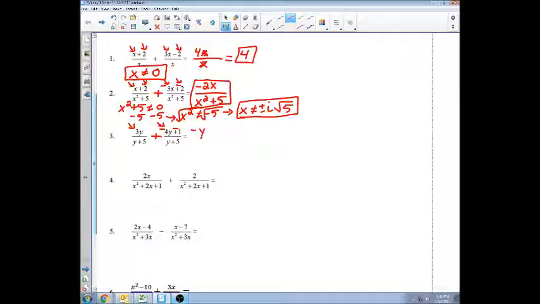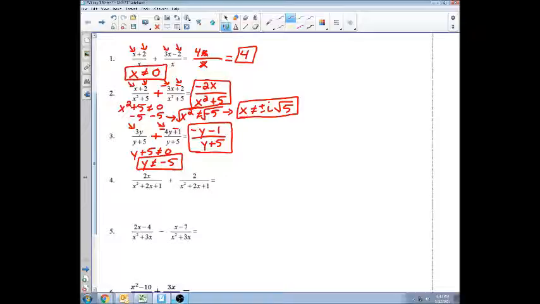I have no number in front to add to my negative 1, so I will just have negative 1 all over y plus 5. Before I move on, I need to check for restrictions, so y plus 5 cannot equal 0. That means y cannot equal negative 5. From here, I can double check and see if I can factor at all. The only thing that I could do to factor is take out a GCF of negative 1 in the numerator. But since that really won't get me anywhere, I'm going to go ahead and just say that that is my answer. Okay? On to problem 4.